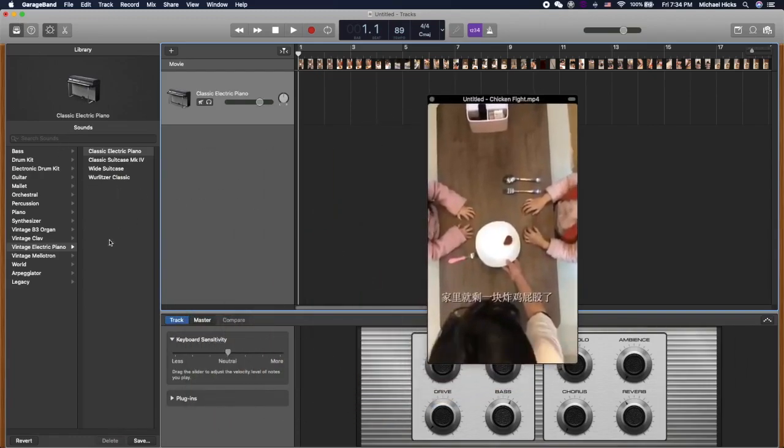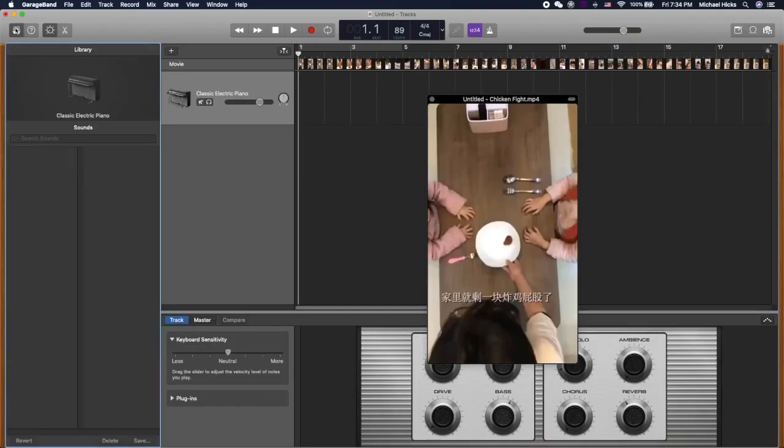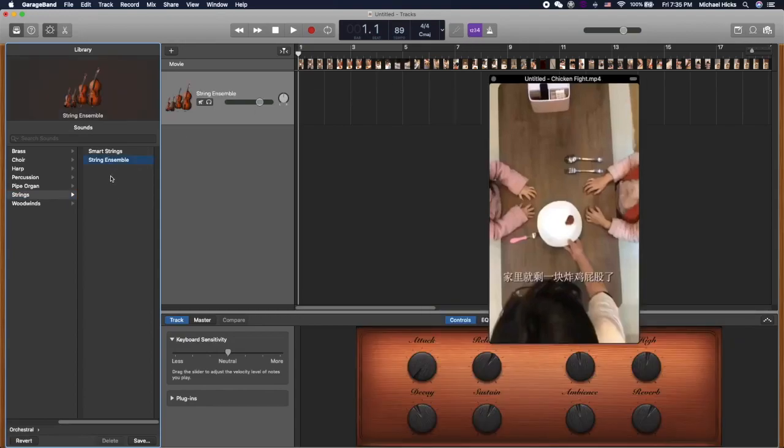We'll get to all these windows and how they may look. And by the way, of course, this is the computer version. We'll be doing an iPad version, so you'll have both. So let's go over here to our library. If this isn't open for any reason, you just click up here at the top left. You've got your library, and then we're going to go to our orchestral sounds. In the orchestral sounds, we've got some strings, and we want the string ensembles. So I'm just going to use the string ensemble.